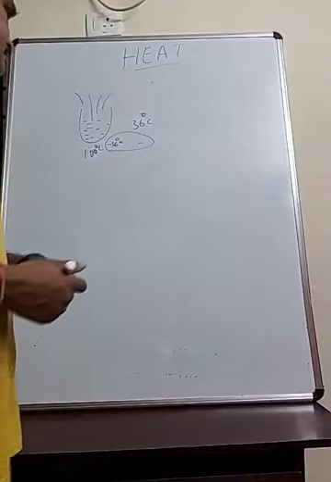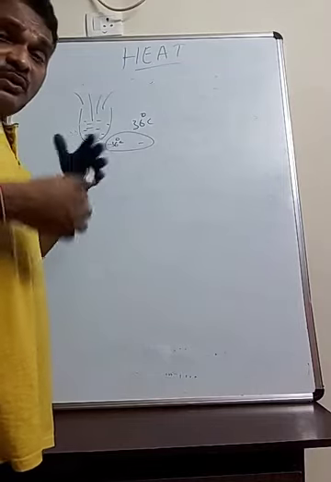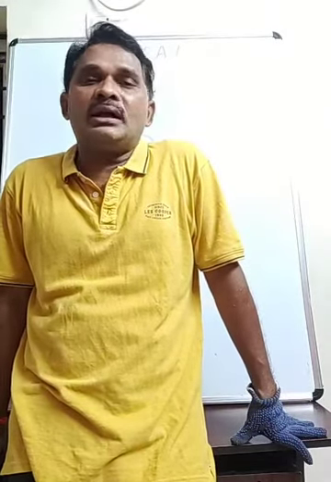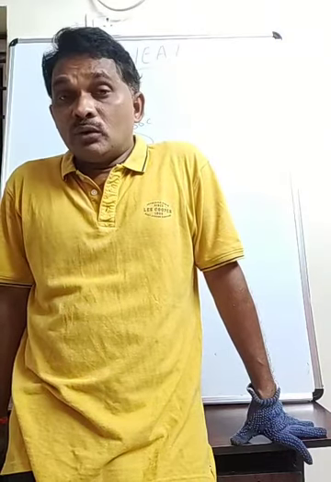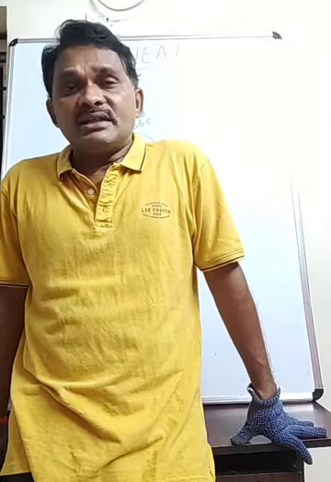In the same manner, now we are going to define thermal equilibrium. If two bodies, say A and B, with two different temperatures are in thermal contact, after some time they attain the same temperature, and then no transfer of heat happens. Such a process is called thermal equilibrium. That law is called the first law of thermodynamics.